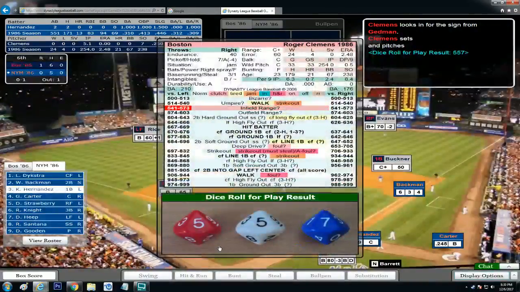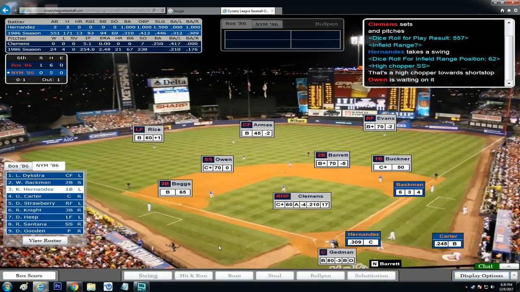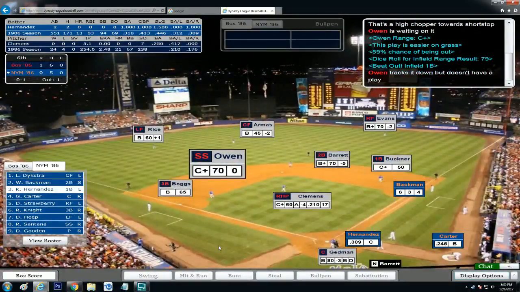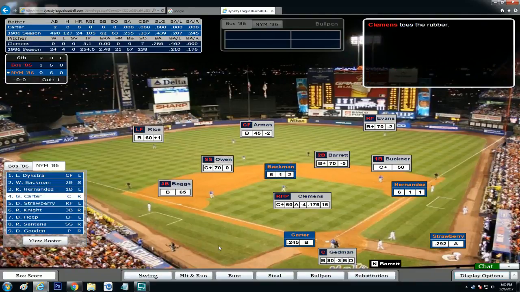Wind up in the pitch. It's an infield range check. 62, so it's shortstop. Owens, 59% chance of making it. Tracks it down. Hernandez beats it out, though. Runners at first and second, one away for Gary Carter, the catcher.